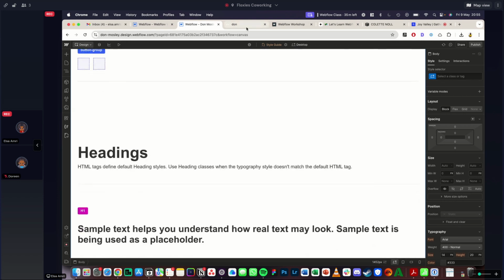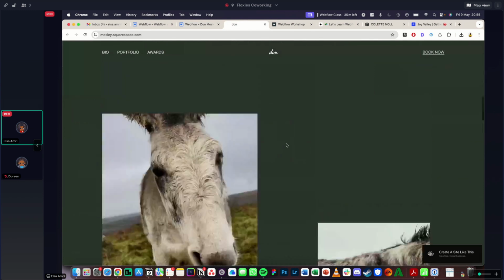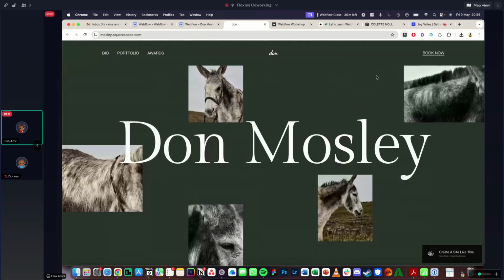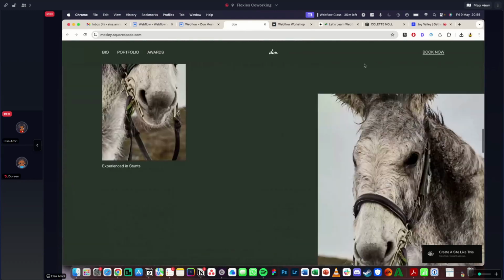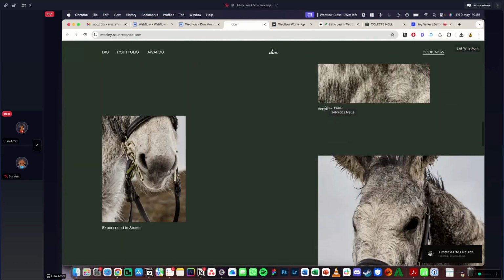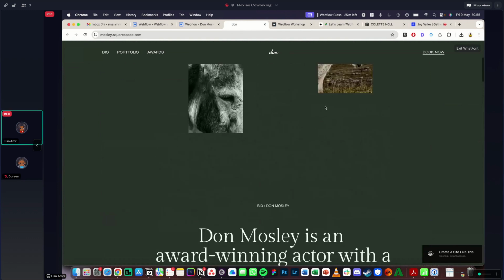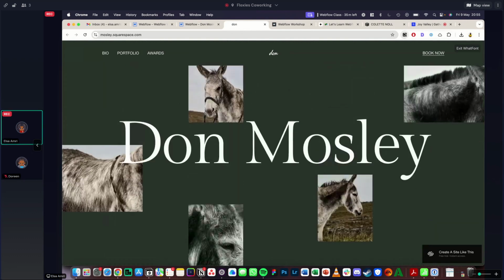Now, the next thing that I normally like to do is to set up my fonts and my colors. Because I am rebuilding an existing site, I need to find out what colors and what fonts they're using. So for fonts, I like to use this tool called What Font. If you're using Chrome, you can get it from the Chrome plugin store.